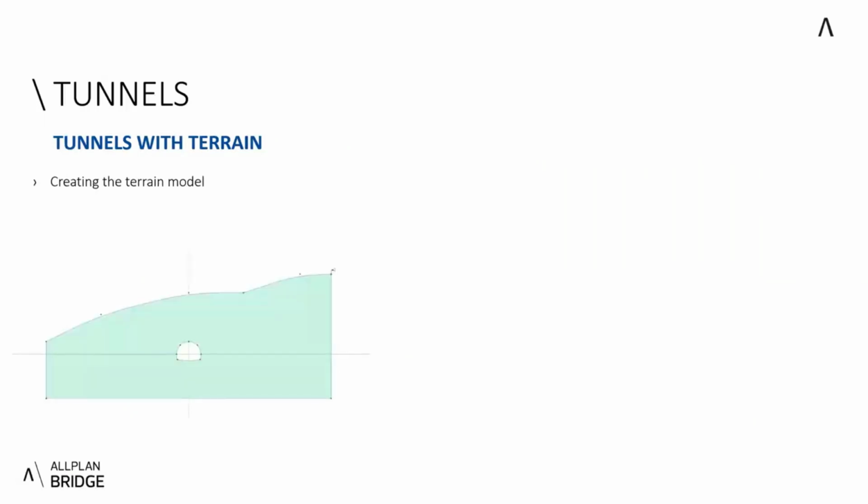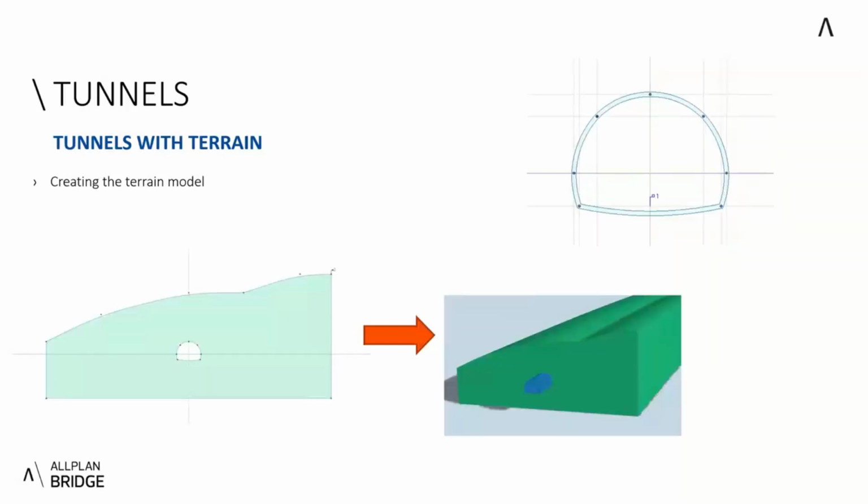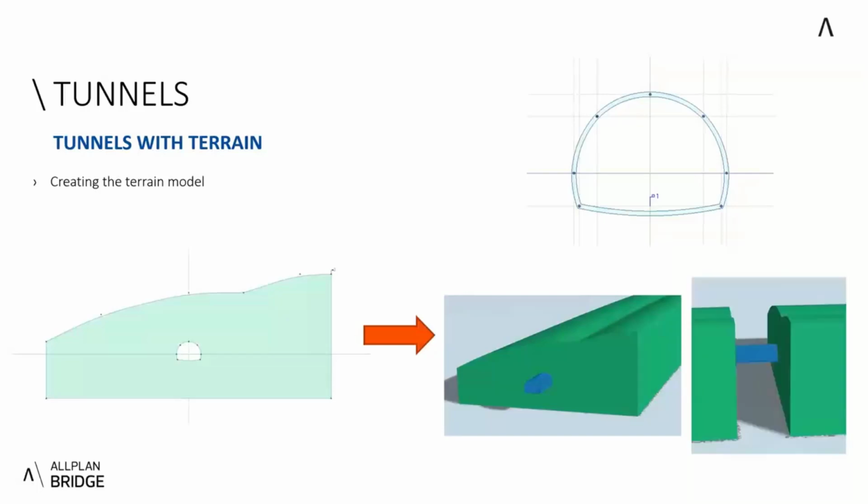For this, we have created the terrain model. By using these Boolean operators that you already know, where we can remove one boundary from another, we create this nice terrain shape where we have the position of our tunnel inside. I have decided to use the tunnel shape that was created by the boundary thickness method and insert it into this model. So we get this nice interaction between the terrain and the 3D model of the tunnel.